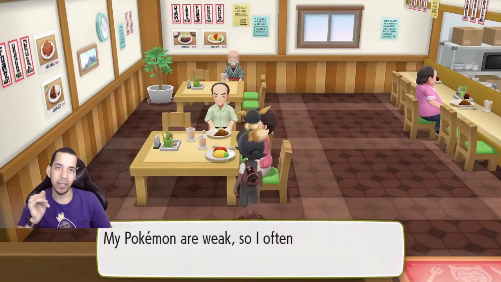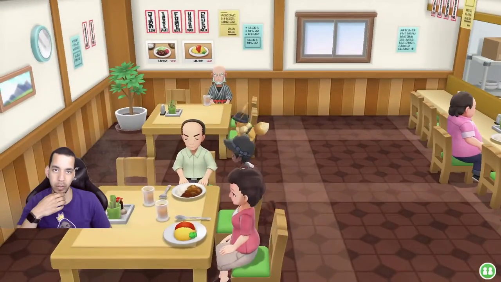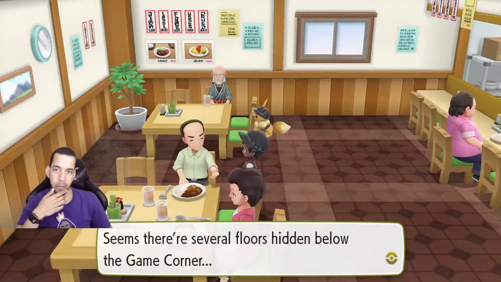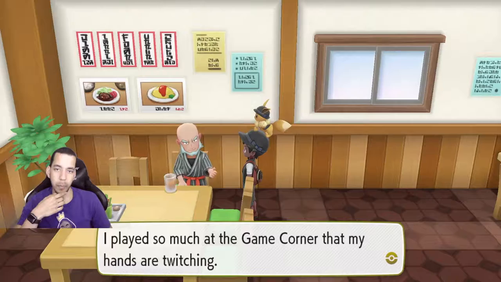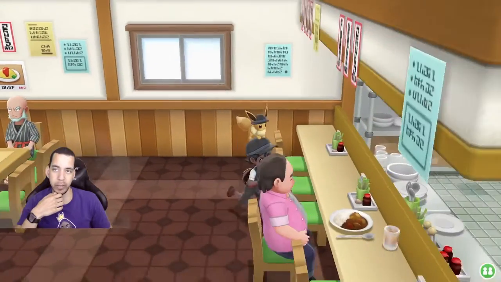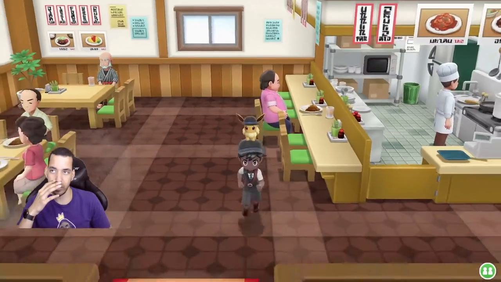I just have a feeling... My Pokemon are weak, so I often buy medicines at the department store. Nom nom nom nom nom. Seems there are several floors hidden below the game corner. Whoa. Yeesh! I played so much of the game corner that my hands are twitching. Games are way too much fun these days. Okay, I get it. I'll eat all the curry they can.